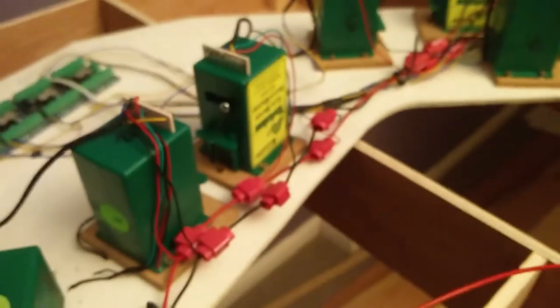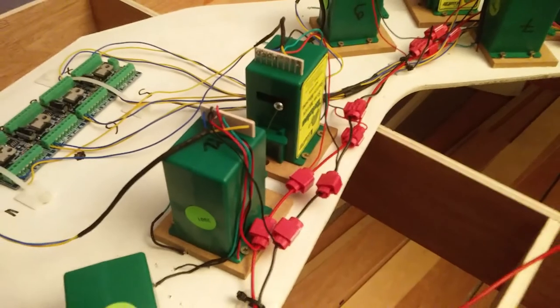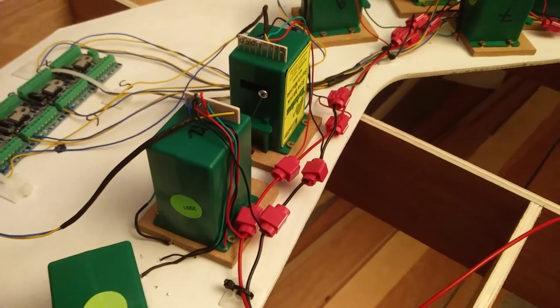I've finally got it all done. Here I've got a whole row of suitcase connectors, and here I've got all these reds and blacks joined into the track bus. So nothing left to do now but test it. I've already checked for shorts and that looks good, so I'm hoping I'm going to be able to drive the train around on this.